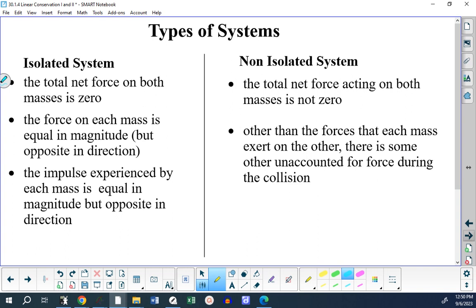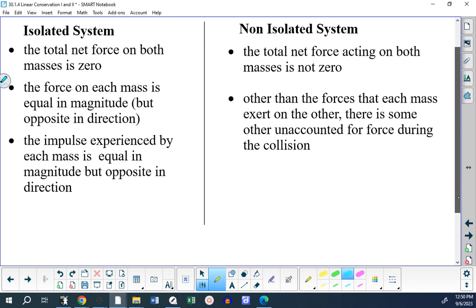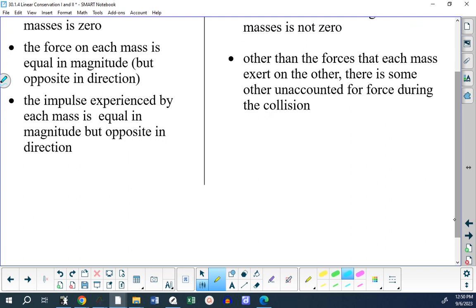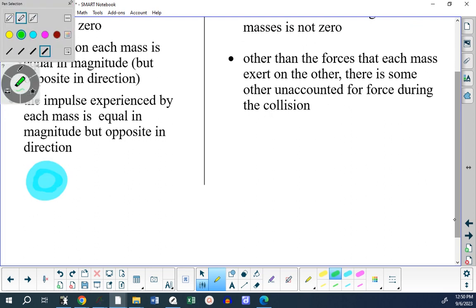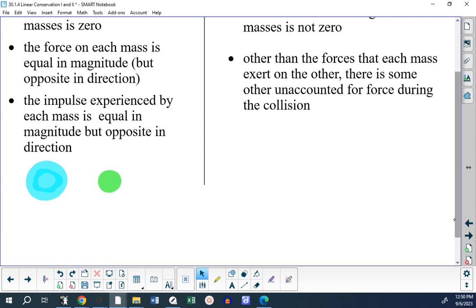And the reason goes back to, I won't use a tennis racket, let's just use two objects colliding. The blue sphere moving to the right, colliding with the green sphere moving to the left. So they are going to be moving in these directions. Well, I don't want to get into that yet. They hit each other and bounce away.